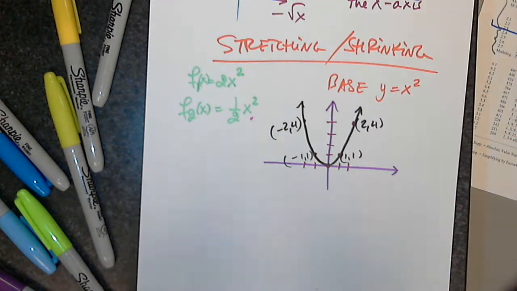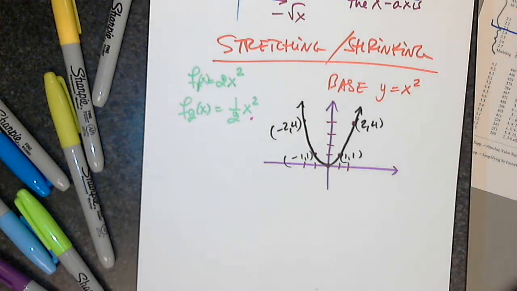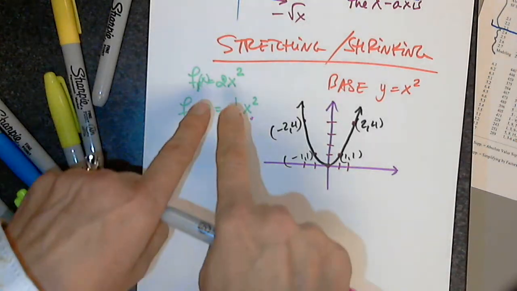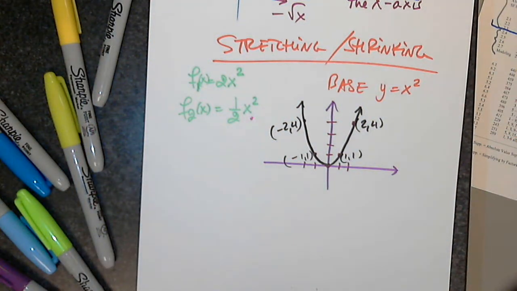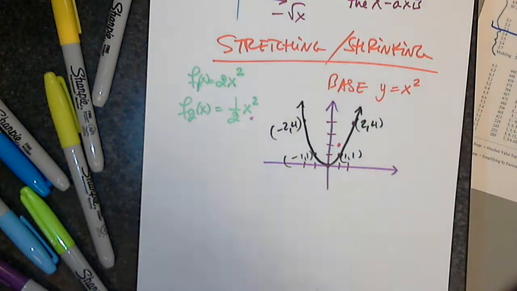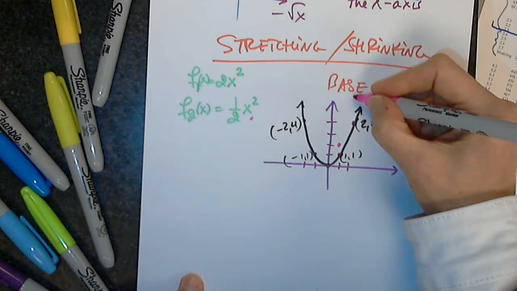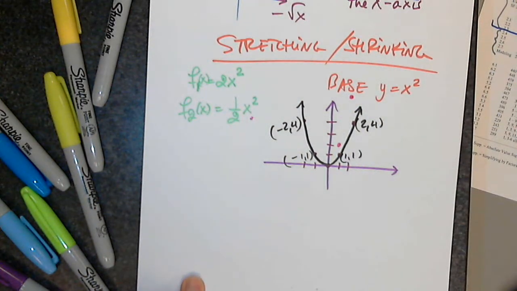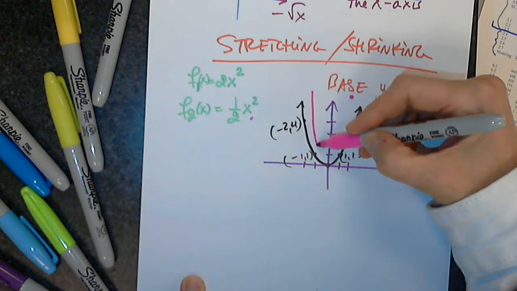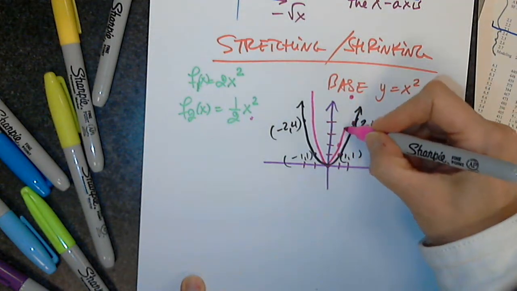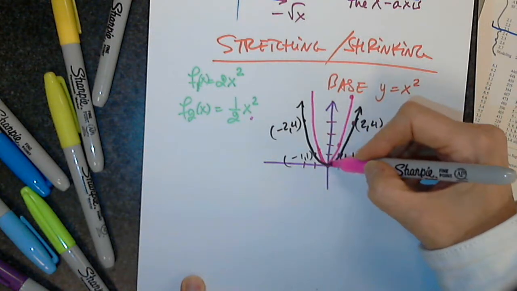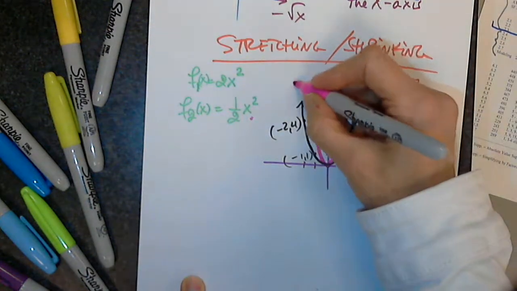Good. So now please give me a couple of points. We're not going to do this again, just to illustrate the first time. Give me a couple of points that will be part of this function. Instead of 1, 1, it would be 1, 2. Exactly. Instead of 2, 4, yes, 2, 8. So bear with me and say that this is 8. So obviously, this must be 2x squared.